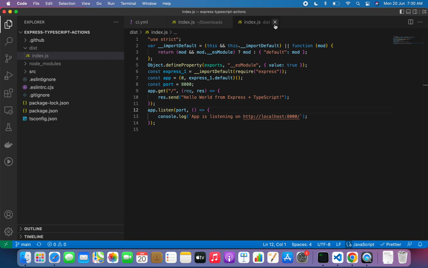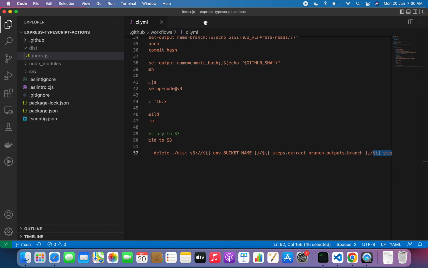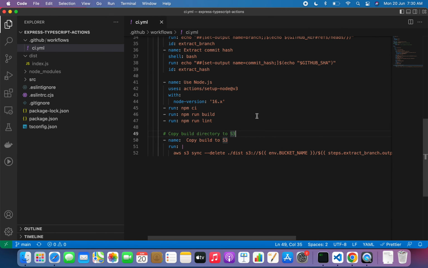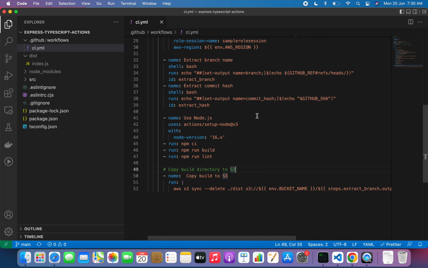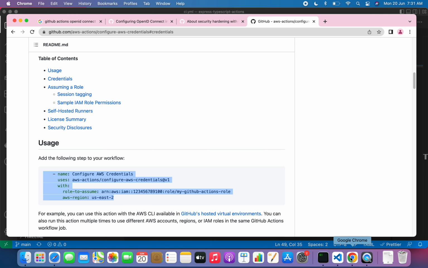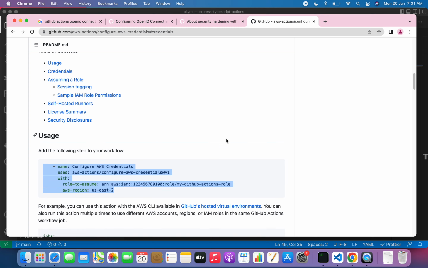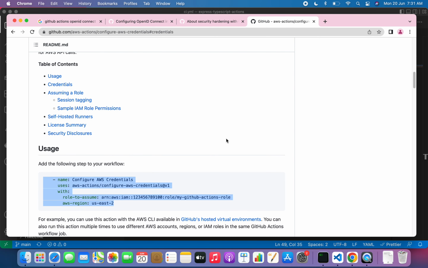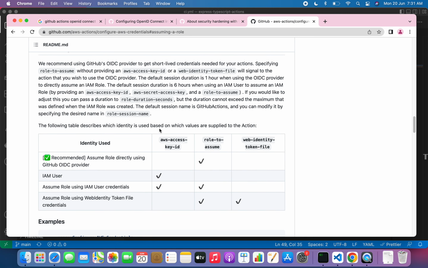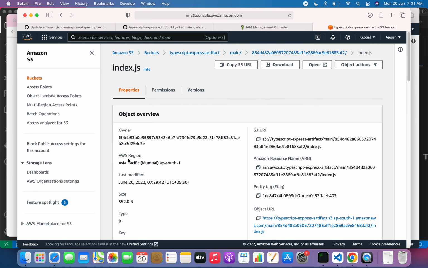So we have configured the CI to upload the Node.js Express TypeScript project's artifact into an AWS S3 bucket using the OpenID Connect way, which uses the assume-a-role mechanism, and which doesn't really have any passwords.